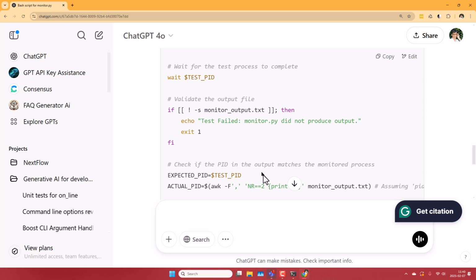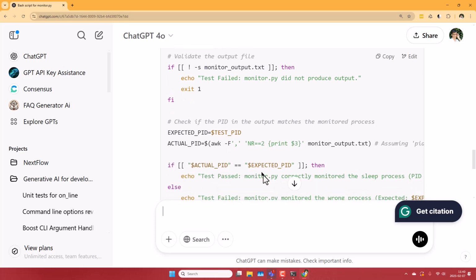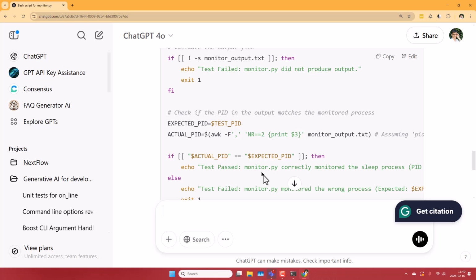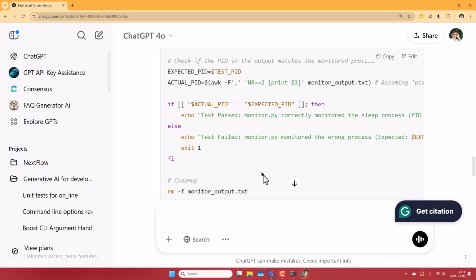Okay, now it runs only for 5 seconds, but indeed it was kind enough not to kill the script, but rather to wait for the sleep command to complete. So that's quite good. And then it also checks the PID, which seems to be okay.